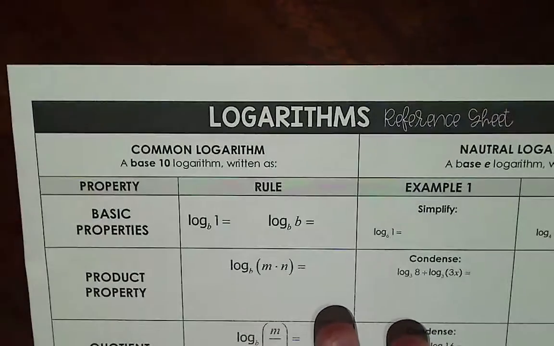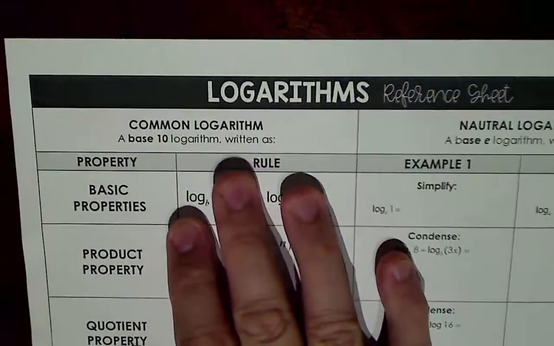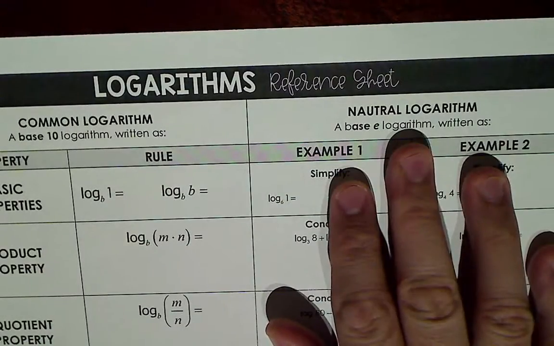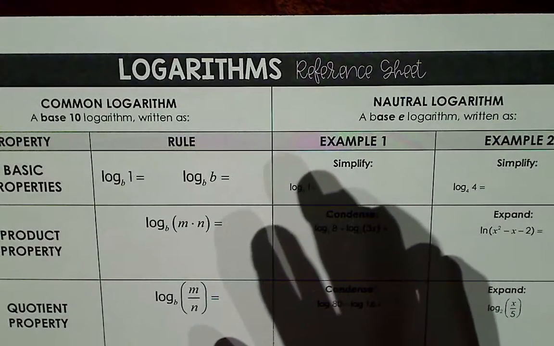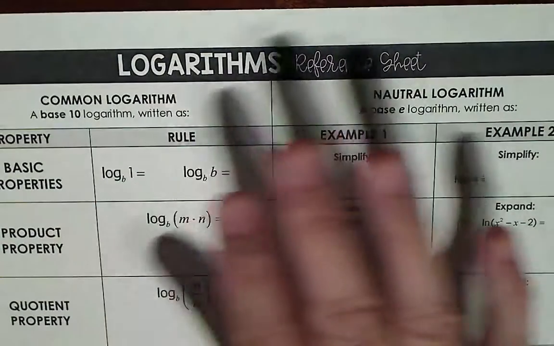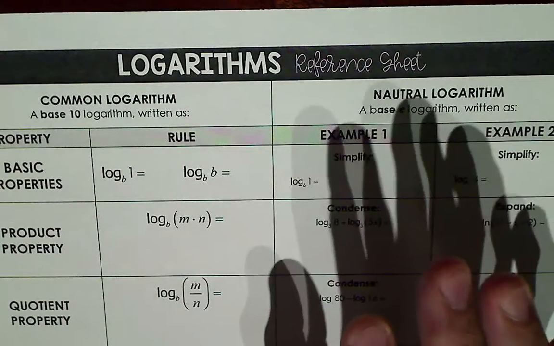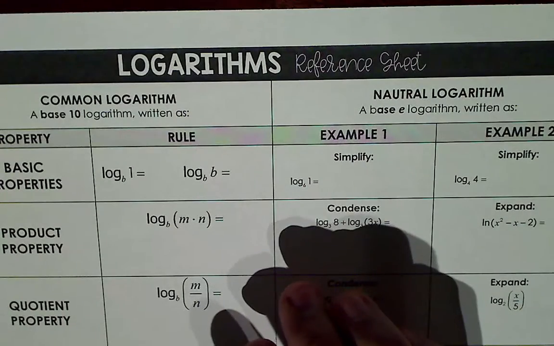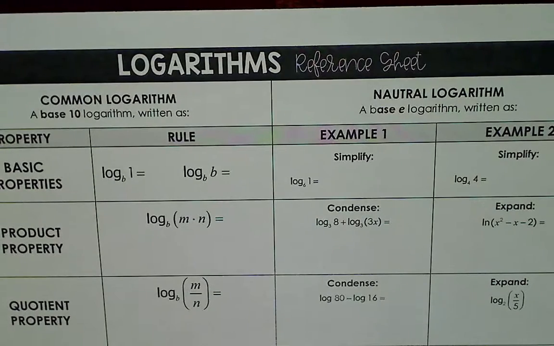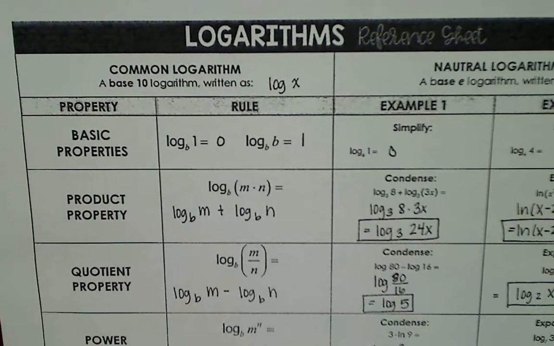So looking at logarithms, okay, common logarithm, which is a logarithm of base 10, and a natural logarithm, which is a logarithm of base e. Everything I'm going to show you, the concepts and the properties, apply to both of them, whether it's a common log or base e, or any other base, base 2, base 3. Then I'm going to show you some examples and then show you the parent function for the logarithm. And just like that, you have different properties.